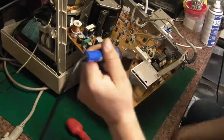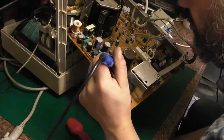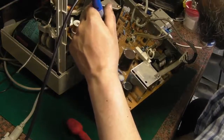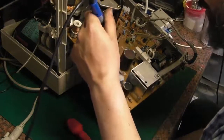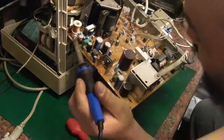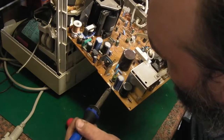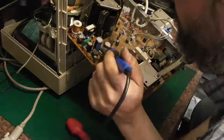Let's have another little whiff around this. I think this is the main smoother. No smell there. This is a really unscientific way of testing for leaky caps, but it does actually work. No smell there. I've already done round here, haven't we? Nope, no smell there. Just seems to be around here.